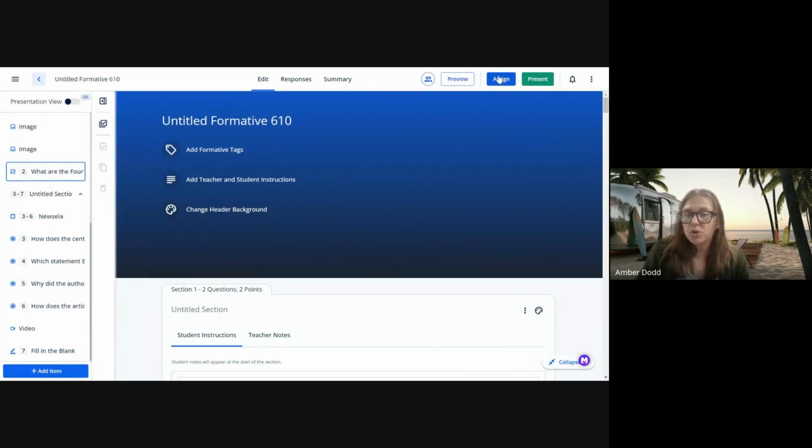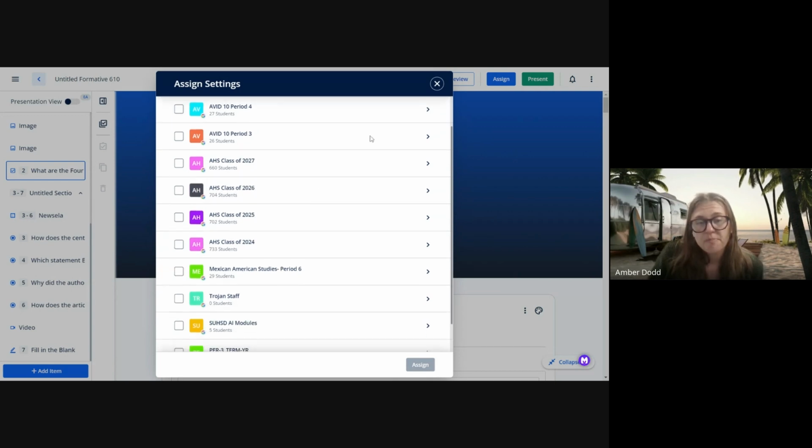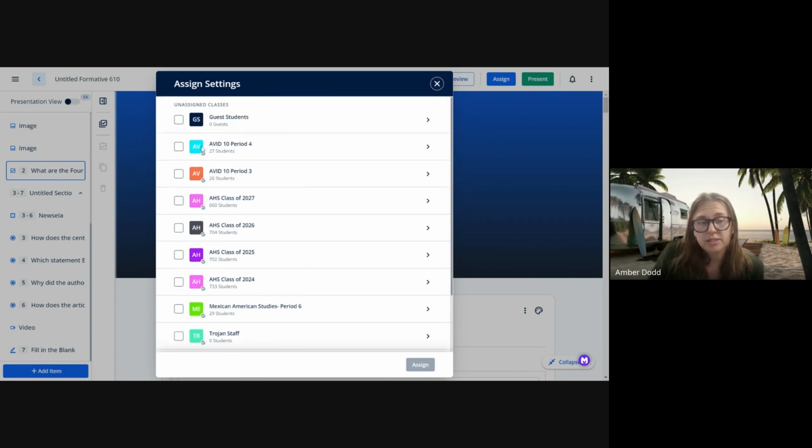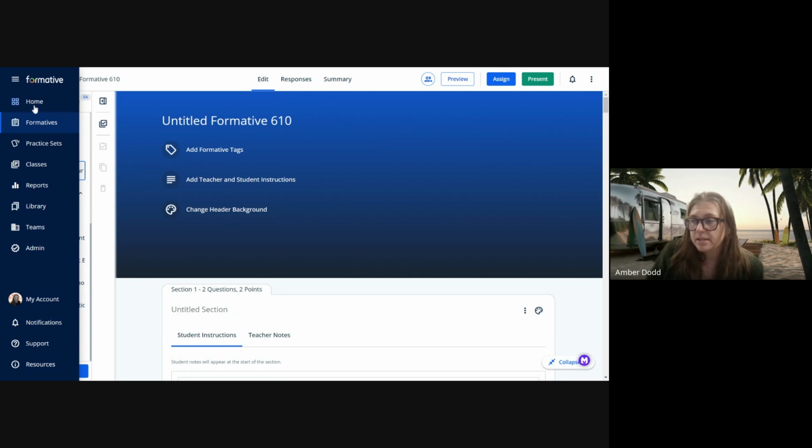And then you want to hit assign here. With assign, I had you guys as guest students because I don't have you guys in a Google Classroom, but we can import from Google Classroom itself. So I can just assign this to my period 4 students. I can assign and post in Google Classroom and have everything all in one place. So students will see this from Google Classroom itself. Any questions before I move on? All right. I'm going to take us back home.